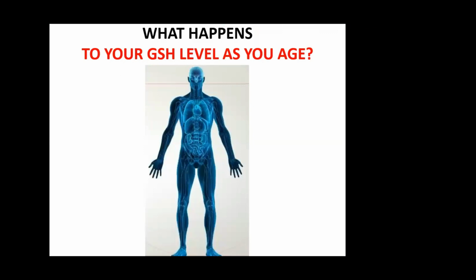Okay. Earlier, I did mention that glutathione is the most important antioxidant, plus many other major functions. It's so important that the body produces it. And in general, when you're young, there is enough production of it. But unfortunately, we are all programmed to degenerate as we age and then die. And part of this programming is that our production of glutathione declines as we age.